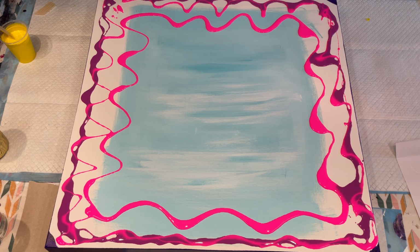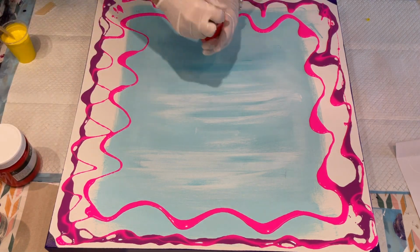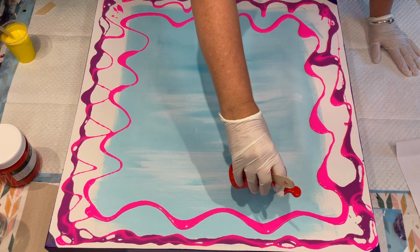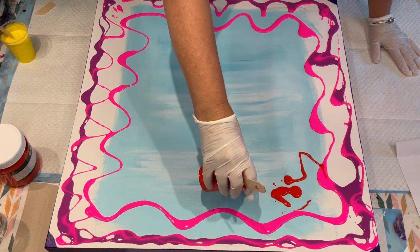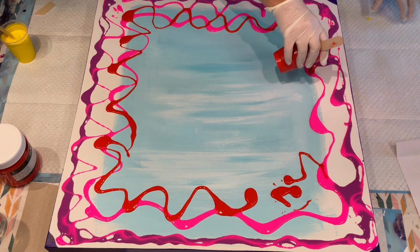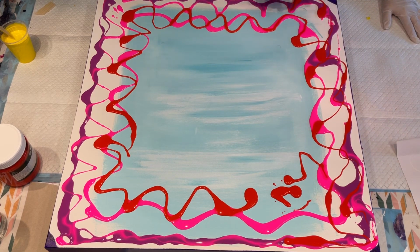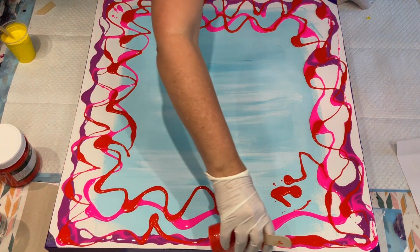Okie doke. And then I have got my warm red in the impasto. So I'm gonna put some of that in. I'm gonna try to keep my marker now. Kind of going all over the place like a hairy goat, but anyway, all good fun. Oh my goodness, that purple with that high flow pink in it, wow, it is pretty out there.